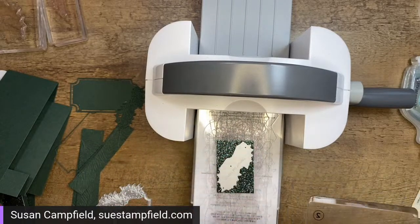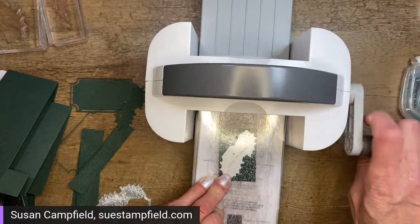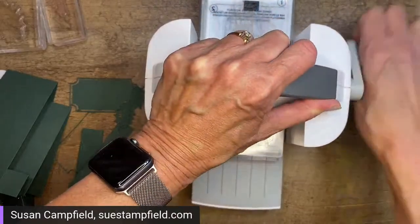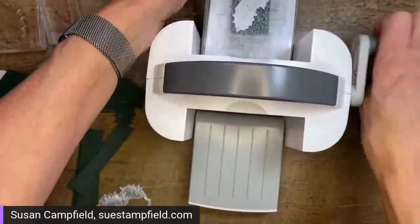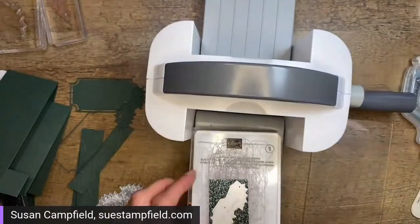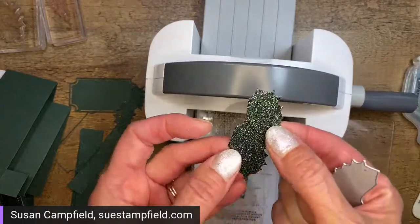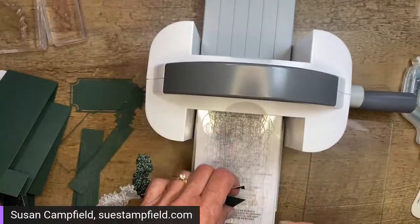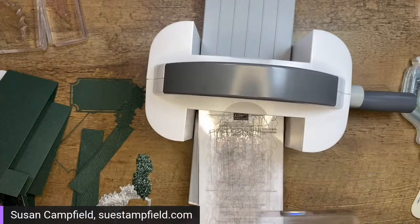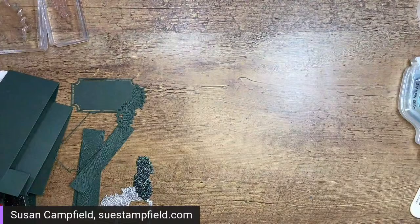You can see I've cut it almost exactly to the right size because, you know, we've got to hoard that pretty paper, right? Don't want to waste any. And I know some of you would keep the scrap and still capture a couple other little things out of those side pieces, and I wouldn't blame you. All right, so we're going to pull that out. So there is the piece that goes behind. And I think we've got all our die cutting done. I could be wrong, but I think we do. So we'll put this away. I won't let it go too far away.